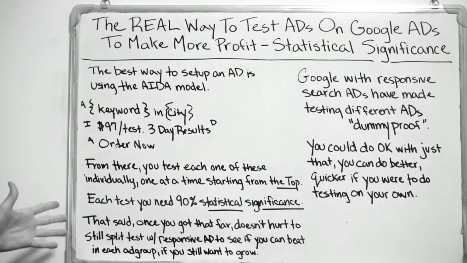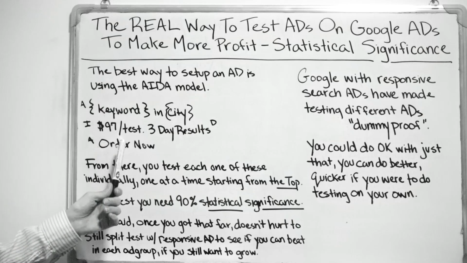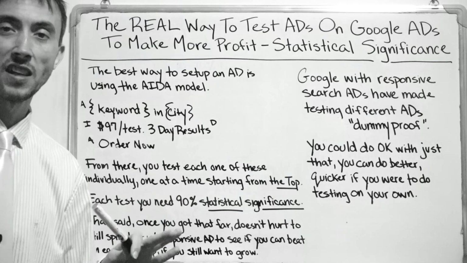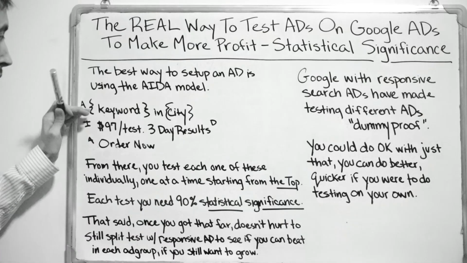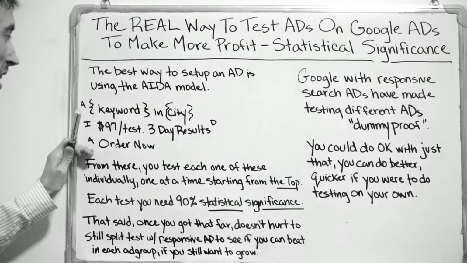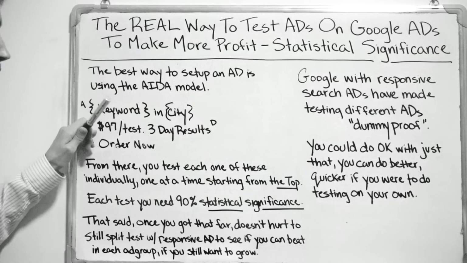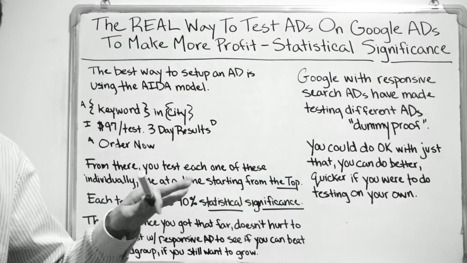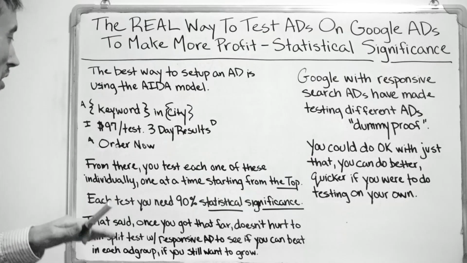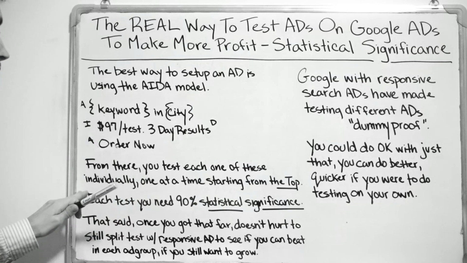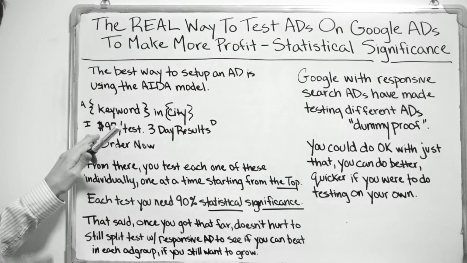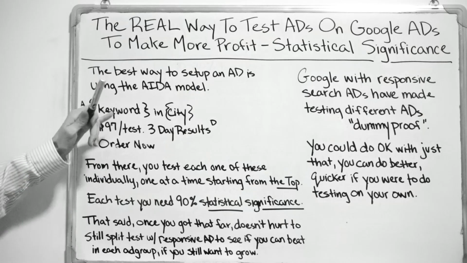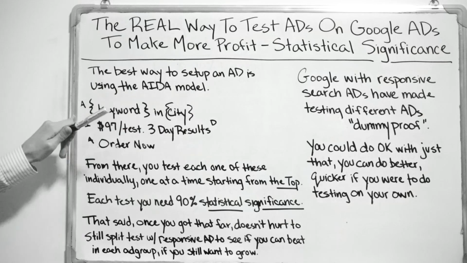So that said, once you've done this, obviously, unless you've written hundreds and hundreds of ads like I have, you're not going to know the absolute best things to put in that ad for the AIDA ad that you created. You could do your research on your customers, find out what they want most of all. Even still, if you've done really good research, you're not going to get it perfect. So what you do, once you've done this, which will already get you good results from day one, practically speaking, you're going to test each one of these individual letters, AIDA.